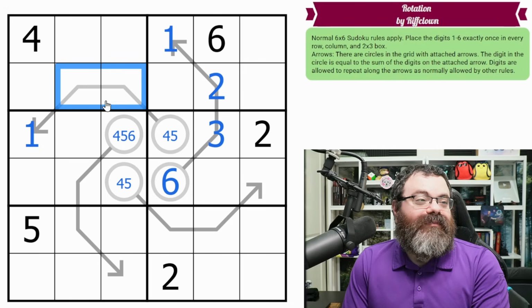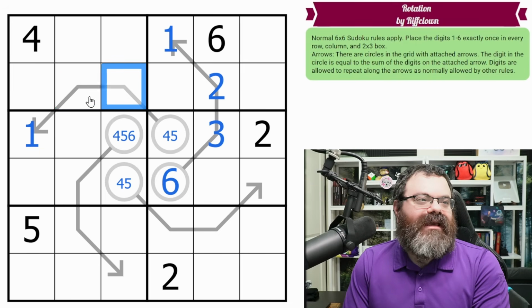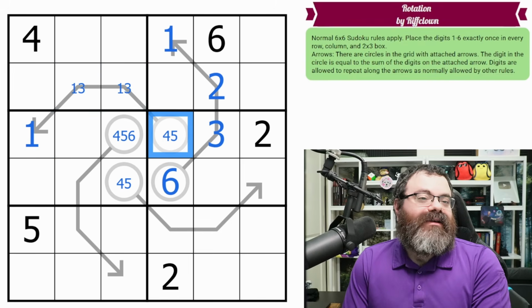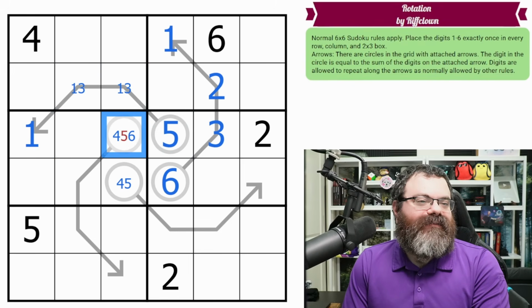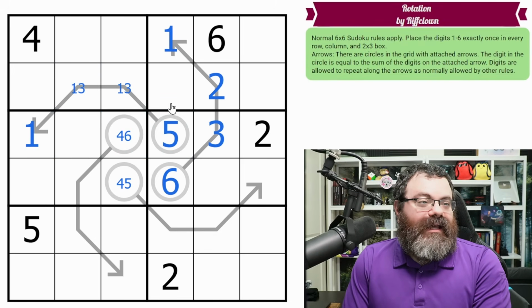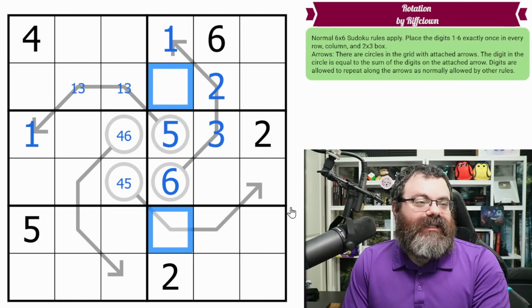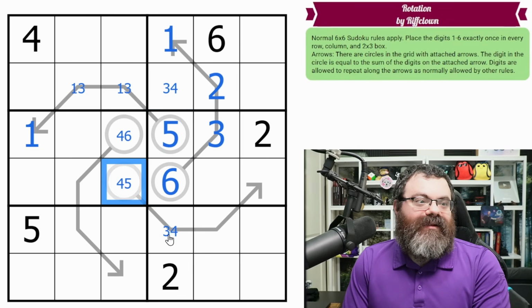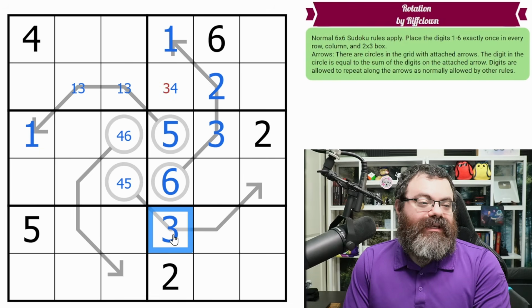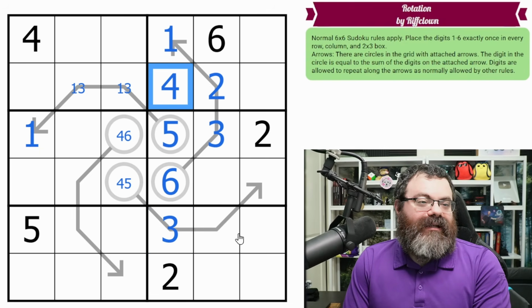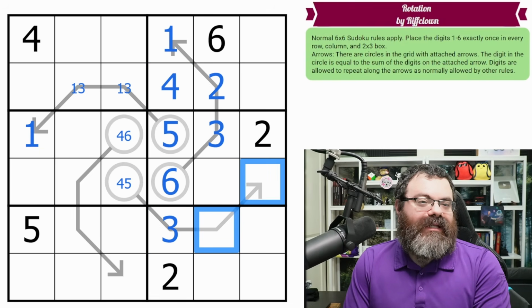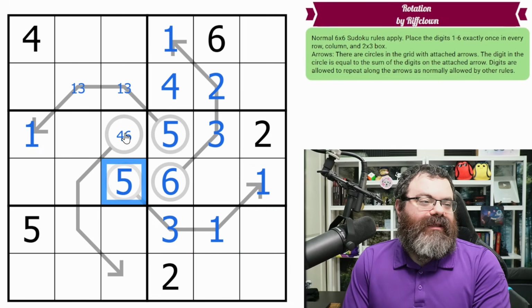Now remember that the minimum here, actually this can't be a 4 anymore because remember this can't have a 2 on it. So the minimum is a 1-3 pair. That already adds to 5. So that has to be what happens, and this is the 5. So that's not a 5. Now this is just a pair for the column. It is 3, 4. 4 is too big because this maxes out at 5 now. So this has to be a 3. And that's a 4. And now this has to be double 1 in order for us to not exceed 5. So that's our 5. All right.